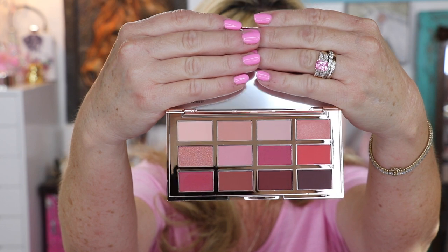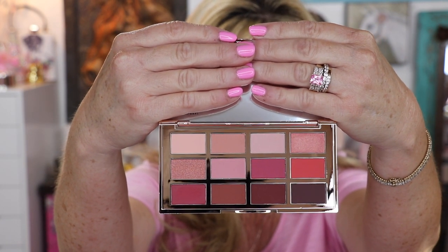This is going to be the first thing I have ever tried from the Koki brand, and this is called the Artist Palette Peachy Queen. Such beautiful, weighty packaging on here, and you do get a generous size mirror. Look at the colors in these eyeshadows — aren't these just stunning? So pretty. I went ahead and swatched three colors on my hand. With darker colors they can look a little patchy on the swatches, but once you get them on your eyes and blended out with a brush they appear a lot prettier. I'll do a little get ready with me and we'll test these out together.